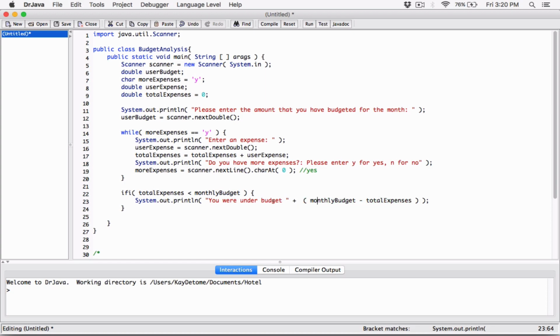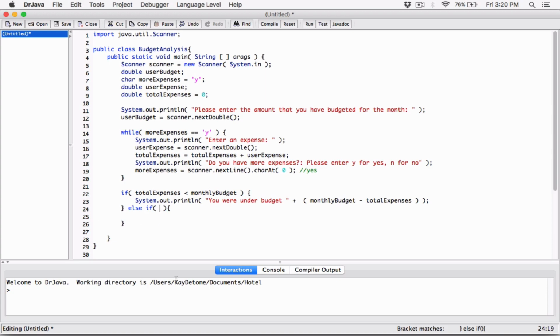Okay, so let's say you were under budget, this amount. But first let's just go ahead and display the raw figure. Later on we can format it. So you're under budget this amount. All right. So if the total expenses, sorry, over here I put an if. Okay, sorry. If the total expenses was not less than the monthly budget, let's go ahead and call an else if condition and create the block.